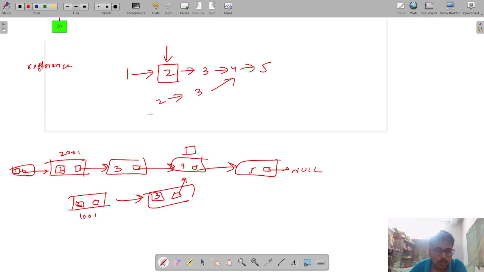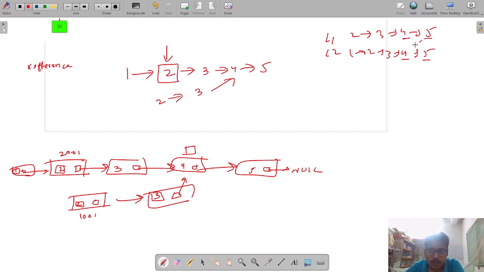So 2, 3, 4, 5 and 1, 2, 3, 4, 5. There are two linked lists given to us, linked list 1, linked list 2. So this node and this node have the same reference.